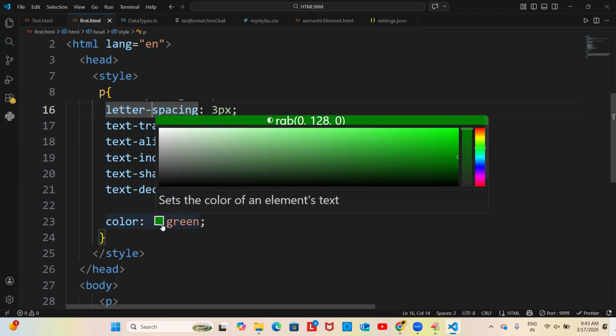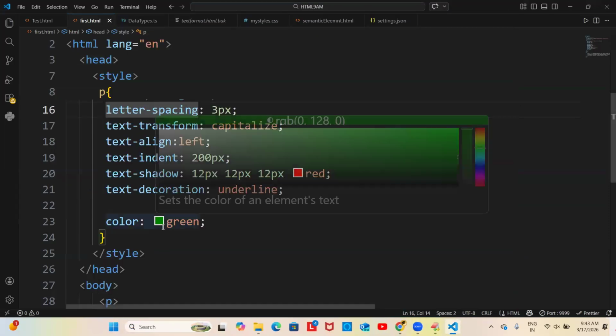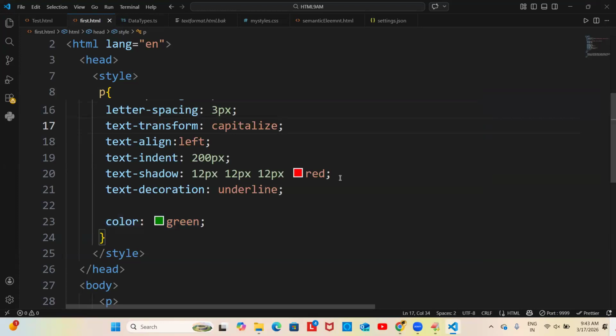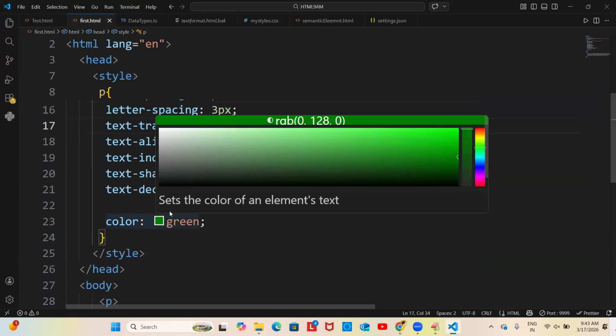See guys, what color you want, you don't need to remember the values. Just place the cursor and you can see the data here. Click on this value and the values are automatically changing.